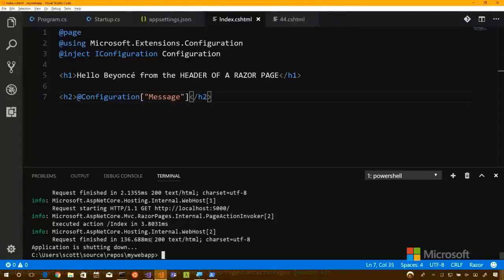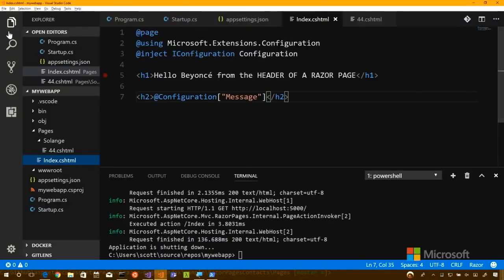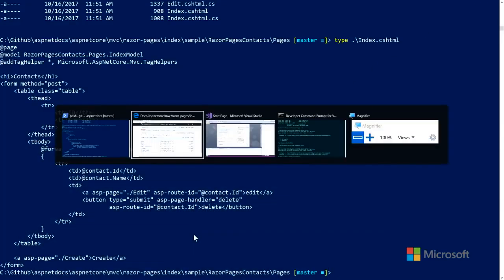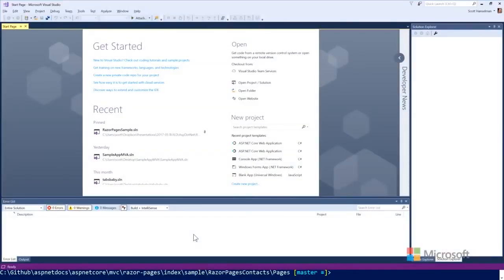Right. So we've been doing our stuff in Visual Studio Code. You can see here we goofed around a little bit, and we made a couple of pages. You'll remember, though, that we started from an empty template. Yeah. So we went from nothing. We went from a Hello World console app into something with pages. I'm going to close Visual Studio Code, and I am going to go out here to Visual Studio proper, Visual Studio for Windows. Yep. You might be on Visual Studio for Mac if you're on a Mac.